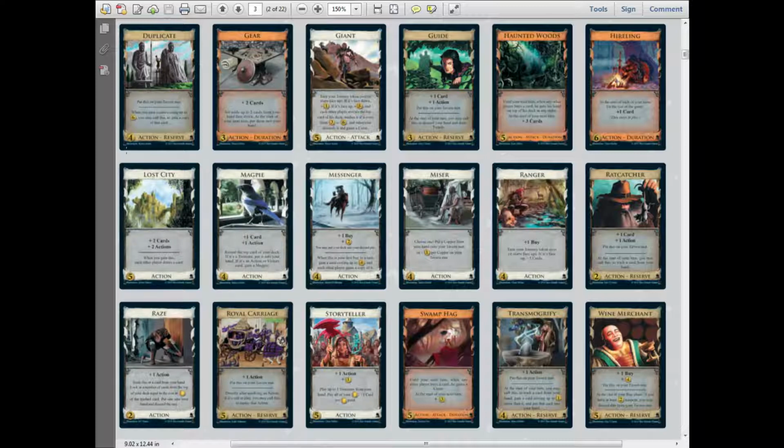And so if there's something like Mountebank or Cultist or something like that, I'm going to get it first. If there's Rebuild, I'm probably going to get that over this for quite a bit. Some other really powerful effect, I'm going to prioritize over this.